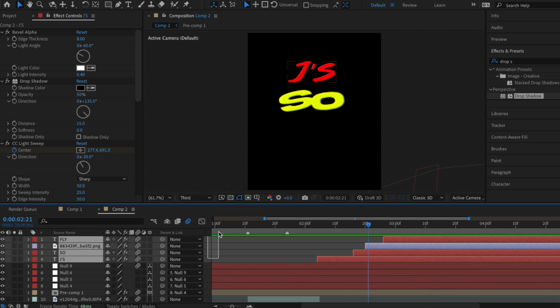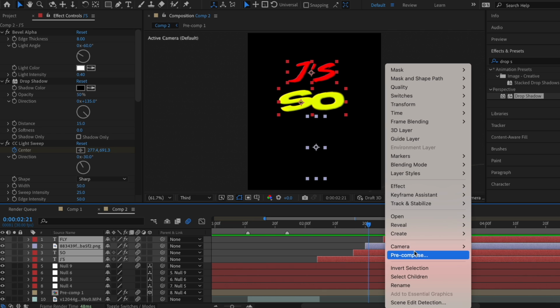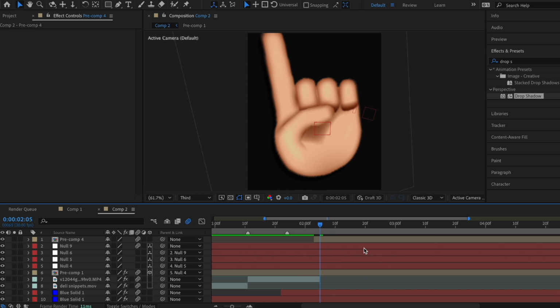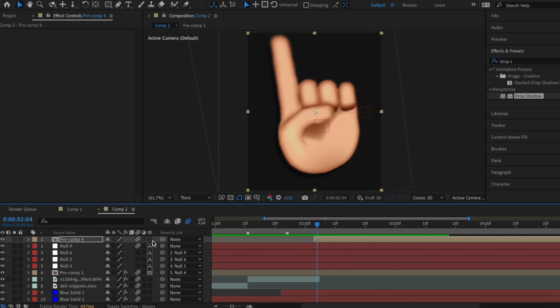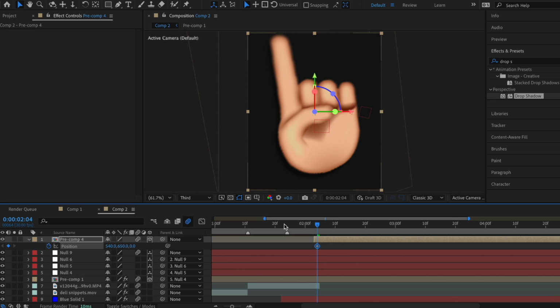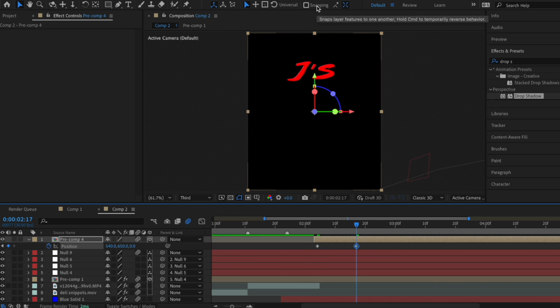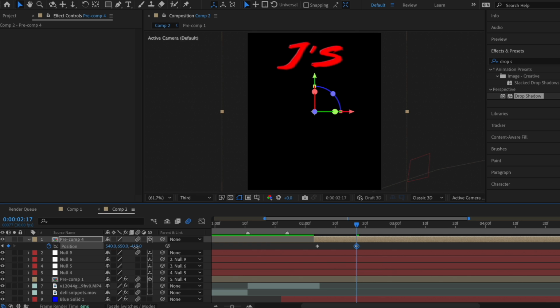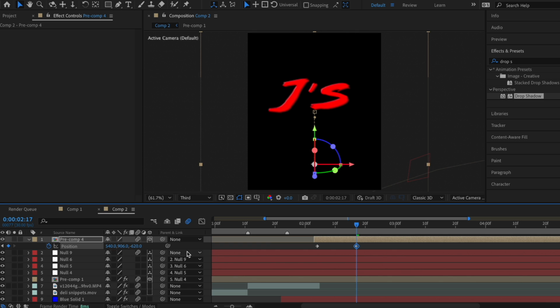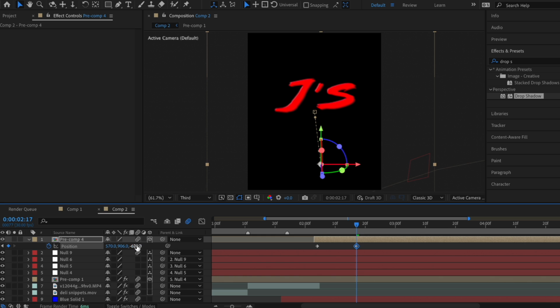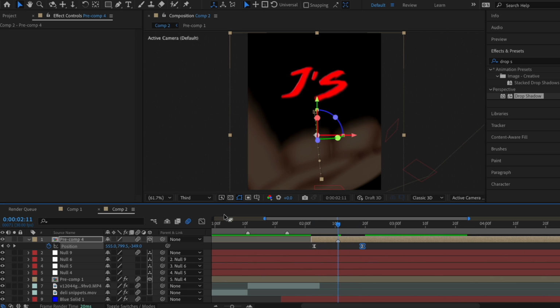And now I'm gonna pre-compose all the text and the angel wings together because we're gonna add some mid-graph panning. So first, I'm going to enable 3D on this pre-comp. Then I'm gonna add position keyframes for the first zoom in, which is gonna be on the word J's. So I'm gonna decrease the third position value to bring it forward and then just push it down and onto the center of the composition. I'm gonna mark my beat and add a mid graph.